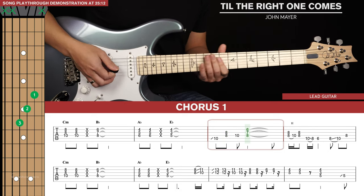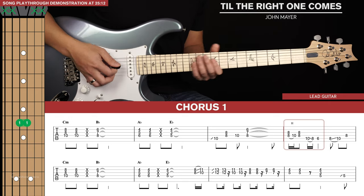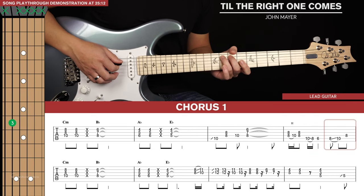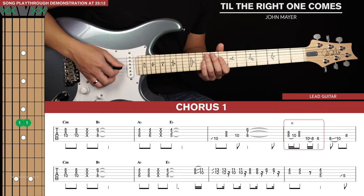And then for the next bar, we're going to basically play what we had at the last bar of the intro, so, but we'll add a few more notes to the end. We'll hit the 8th fret, slide up to 10th, and then 8th fret of the 4th string, so.